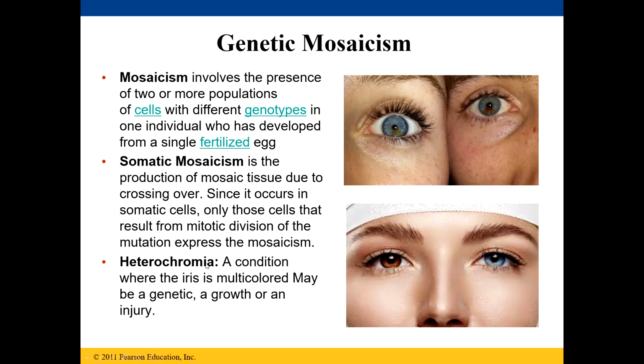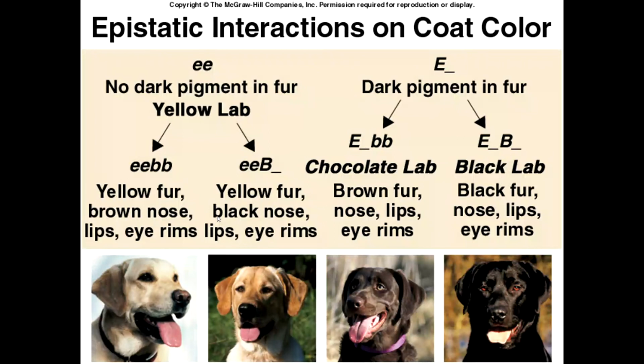So not necessarily something, even if it's genetic, if it happens in the somatic cells, it's a change in DNA in those cells that aren't going to necessarily be passed on. So remember, the only thing that is passed on is what happens in the egg cells and the sperm cells. So that's the situation with that. And those are some examples of polygenic inheritance.